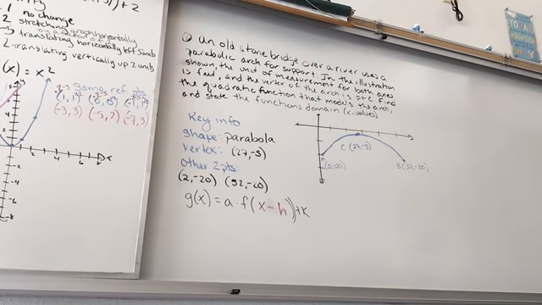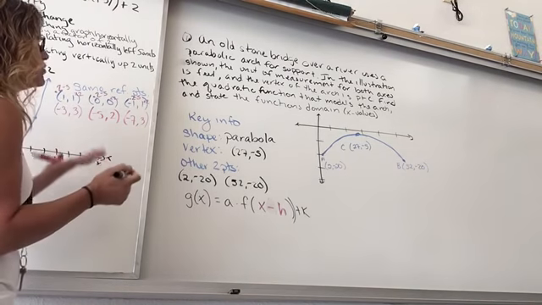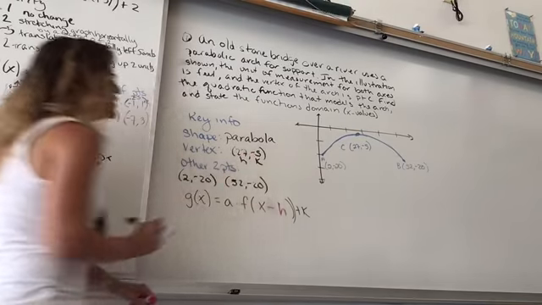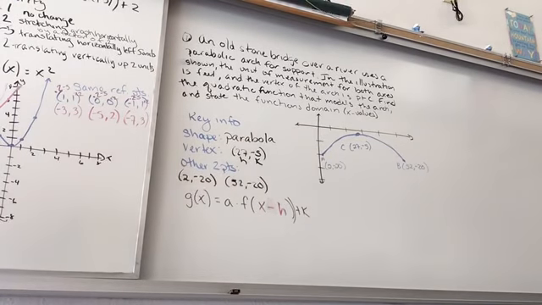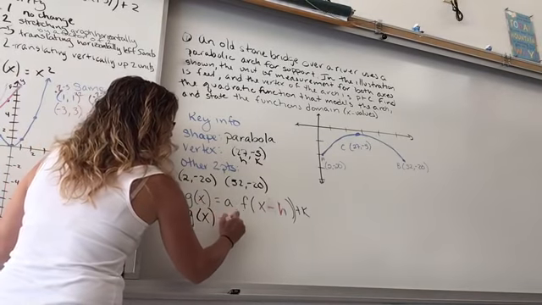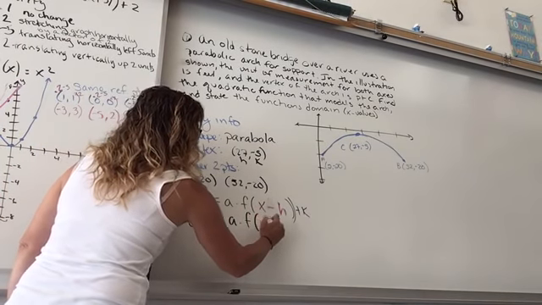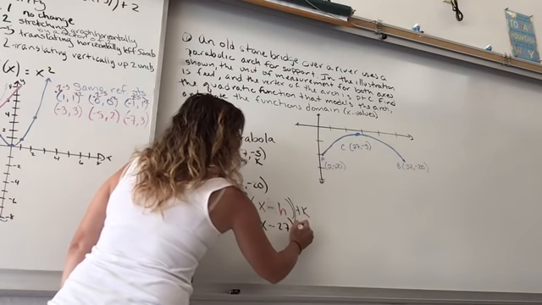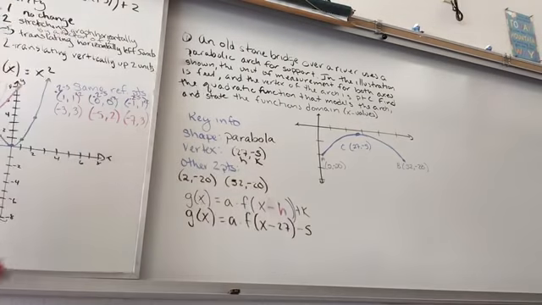All right, so the first thing is to identify your vertex. This vertex is important because this is actually your h and k value. So guess what? We're almost done writing the equation. So we have g of x equals a times f of x minus h, which is 27, plus k, which is a negative 5. So we write it as minus 5. So all we have to do is figure out a.